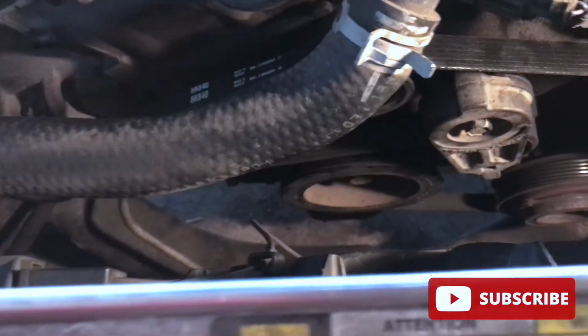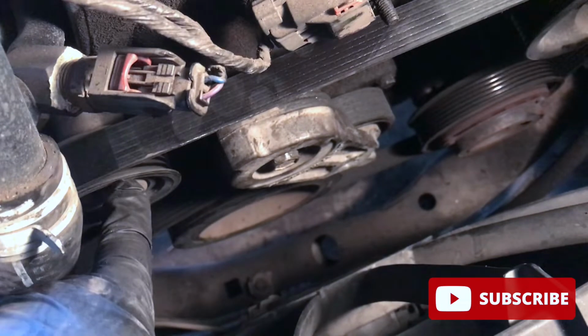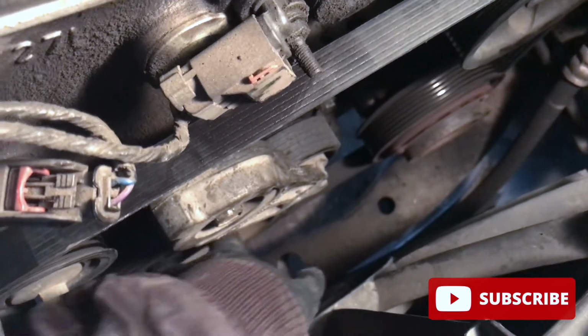And as you can see, our belt is nicely routed, everything's nice and tight. Make sure to look at all the grooves, make sure everything is aligned before you start the vehicle. And right now, you hear that? Something was misaligned, but looks like everything's good now.